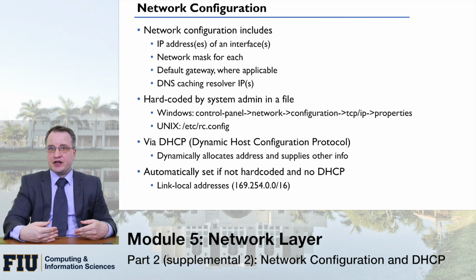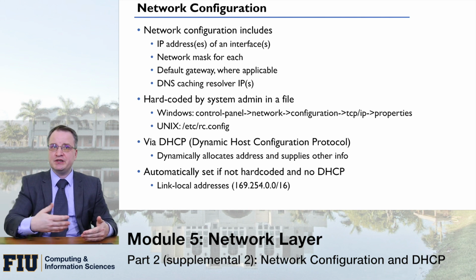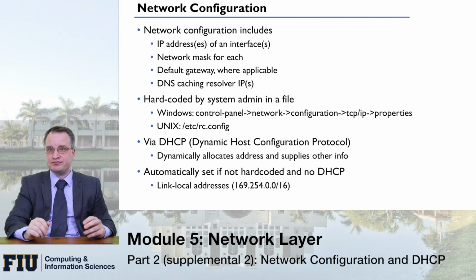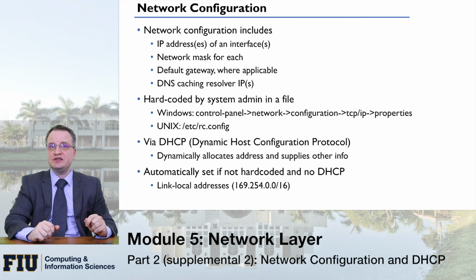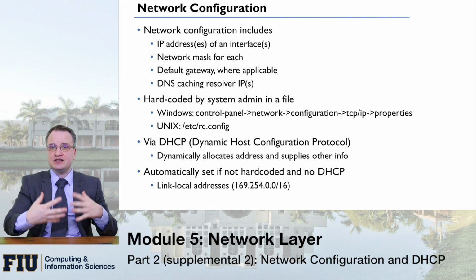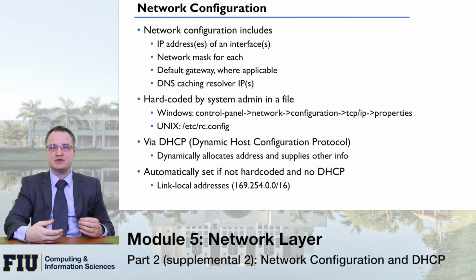All of this information can be configured statically, manually, be it on Windows, Unix, Mac, or even on iPhone and Android phones. You just go to the network settings and set up all those parameters. You can do it manually, but usually this process is not done manually. For IPv4, it's usually done using the DHCP protocol, the Dynamic Host Configuration Protocol. Basically, DHCP is a protocol that I will highlight in a few more slides that gives you the information that you need.